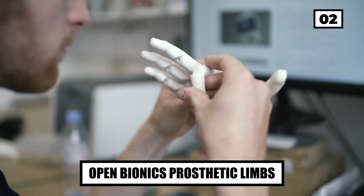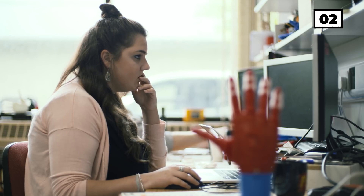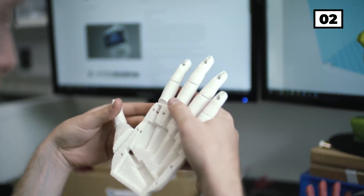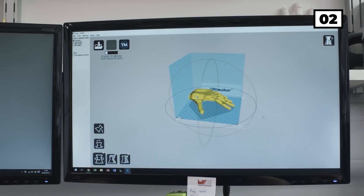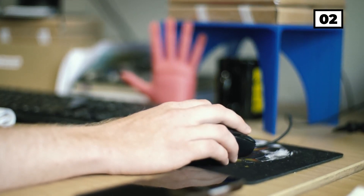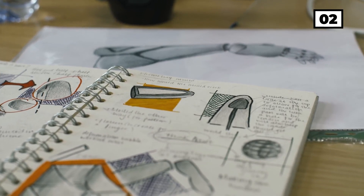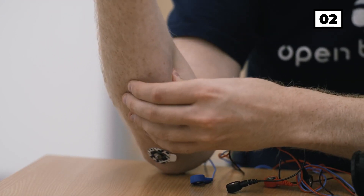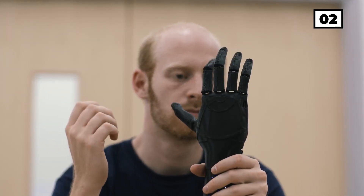Number 2: Open Bionics Prosthetic Limbs. At Open Bionics, they're creating the next generation of prosthetic limbs. A prosthesis can be very expensive, ranging in price from $35,000 to $120,000. Fortunately, the British company Open Bionics has found that the use of 3D printing technology can reduce the cost of a single prosthesis to $1,200. The final product is designed for patients that still have an elbow joint but are missing anywhere from their hand upwards. Special sensors on the arm read electrical signals passing through the muscle and allow the hand to be controlled as if it were real. The fingers move independently at different speeds and are capable of a wide variety of movements and types of grips.